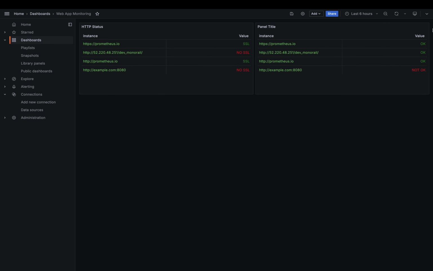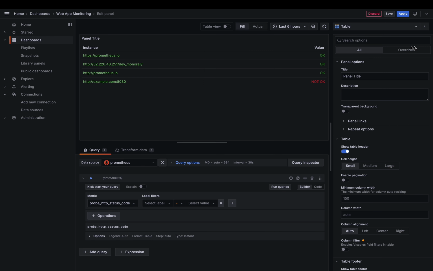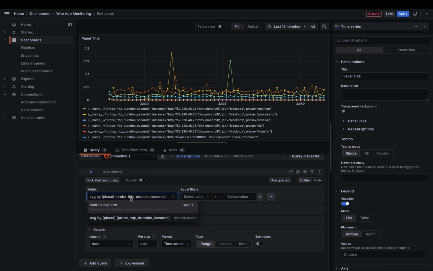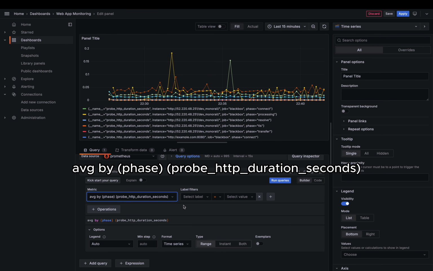Okay, so we're going to rename the dashboard SSL. Okay, so we are going to create another visualization, so just follow this step.